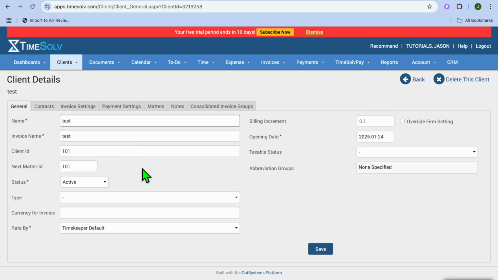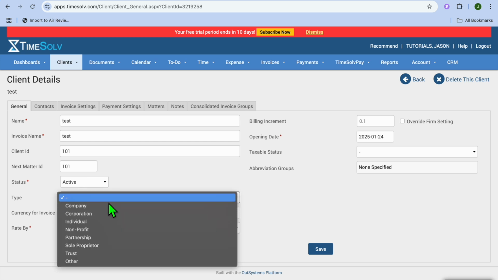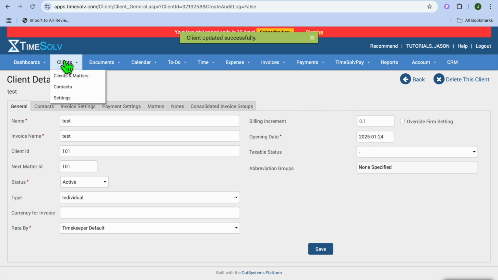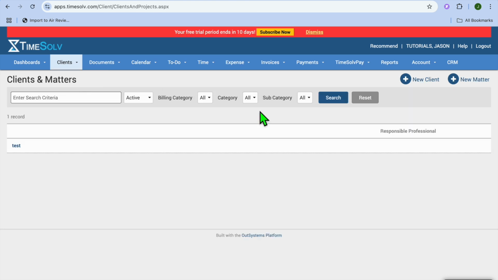After you have done that, you can fill in more information right here. You can fill in, for example, the type. You can tap right there. And if it is a company, corporation, or individual, you can select whichever one of these options. So you can create a profile for them. Then you'll tap on save. After you have saved it, what I want you to do next, you're going to simply go back. So we'll tap on clients, and from there you can tap on matter.